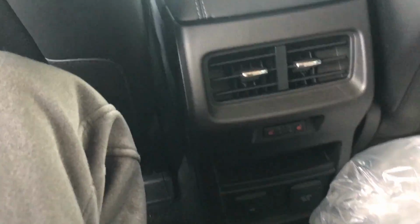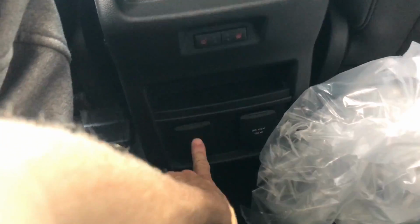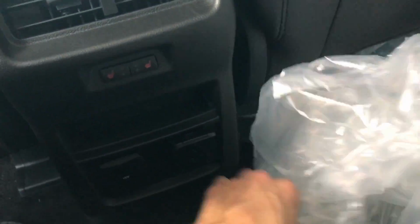Dual stage rear heated seats, which I love, and your 12-volt there, as well as your household outlet. You do have iPad pockets on both sides. You could probably fit an iPad Pro on both of them. There is a center armrest. I believe it has cup holders on it too. Not quite sure.